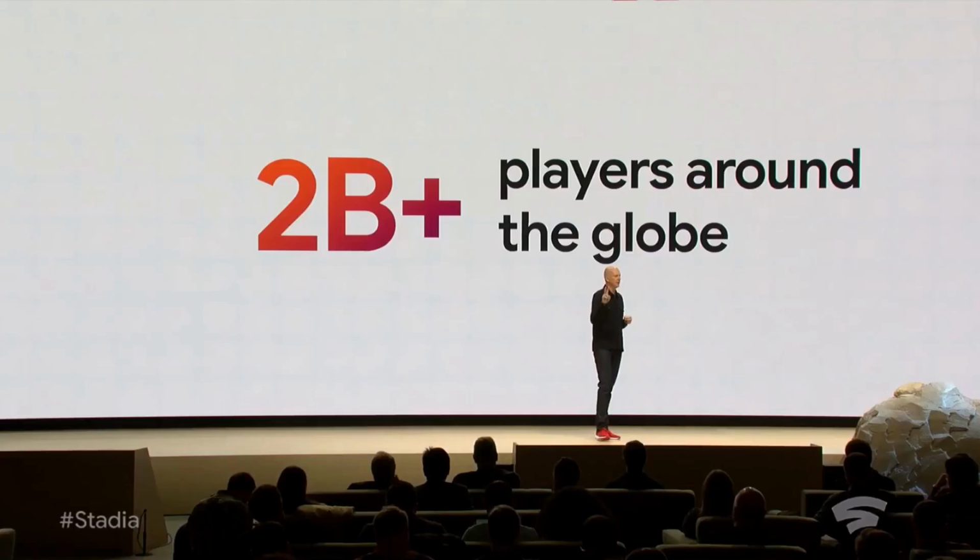So Phil Harrison here points out that there are 2 billion plus players around the globe playing video games, right? So that's pretty significant. That's nearly a third of the global population. So that's the addressable market. Again, this part right here is the pitch to developers, but it's important to know from a technical perspective because this platform has to be able to serve potentially up to 2 billion people, okay?